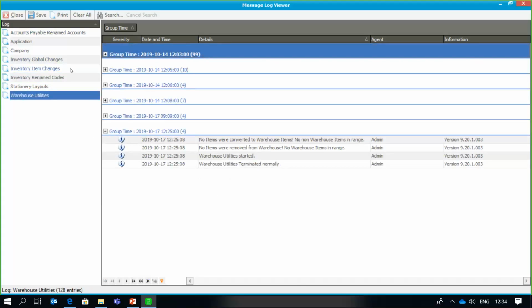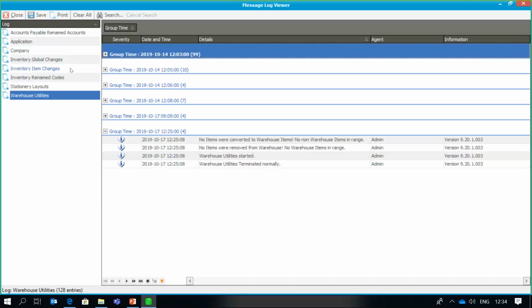Right, so I can also just obviously go and save this to file, create a log file. And what you'll notice is that things like general ledger relinks, customer relinks, etc., that information does get logged in the log viewer. And I can obviously see if there were errors and look into those and see why there were errors on those relink processes.